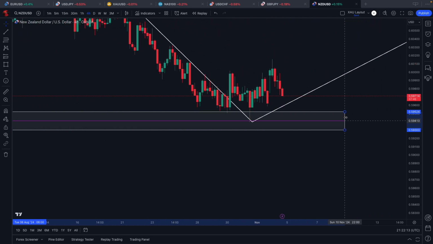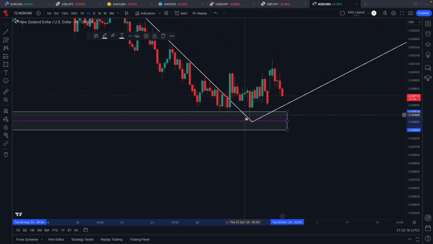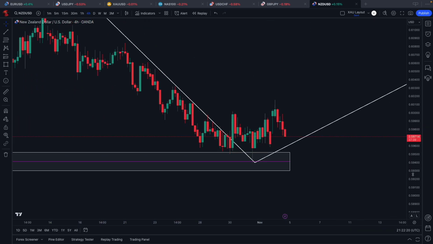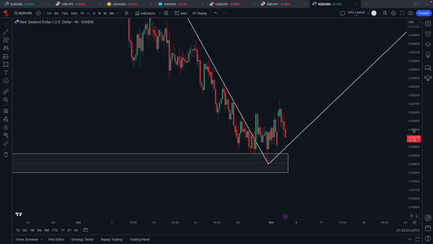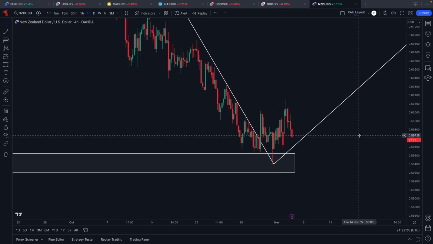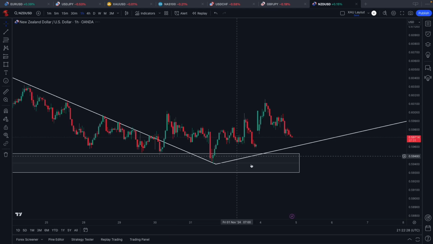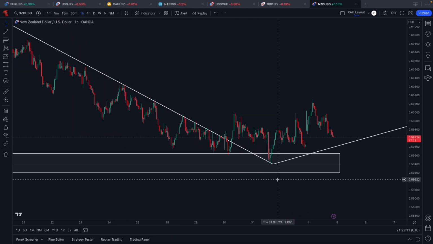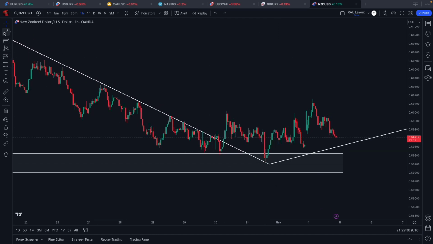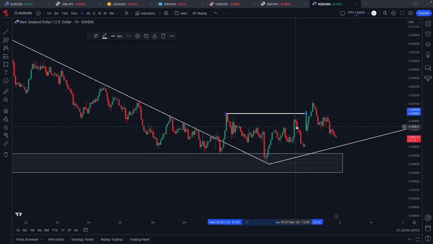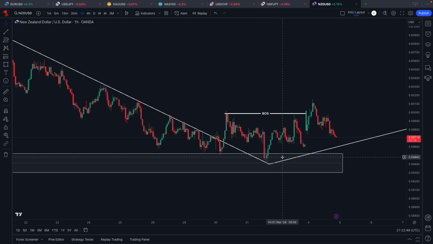And as we scroll over, you can see that price has traded perfectly into the 50% mark. And what we are now seeing is price putting in new bullish structure here on the fractal timeframes. So for the NZD USD, I would be looking to buy into this market based on that. Now, in order for me to have the confirmation to look to go long, we need to make sure that we've been delivered with our breaks of structure to the upside, which we have. This high here created the lowest low, therefore we have had a break in structure because price is now trading above that. That tells me that price is now trading in a bullish way.